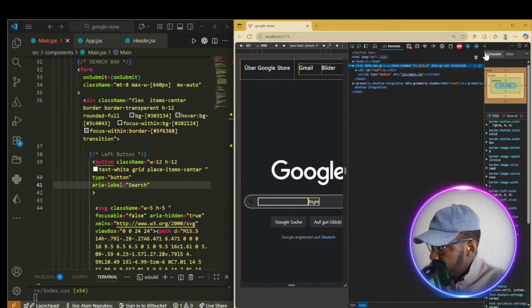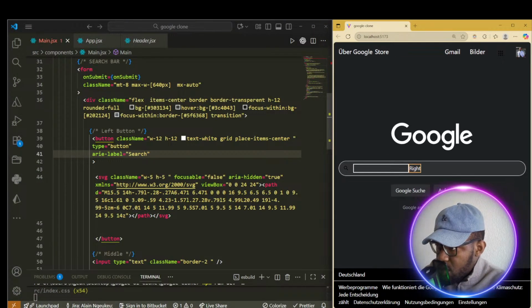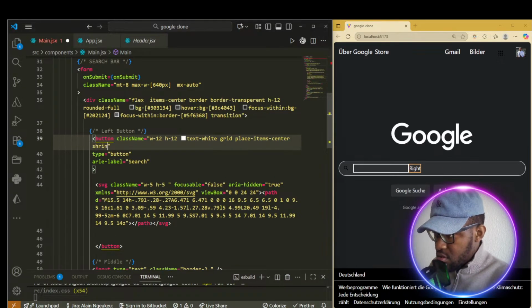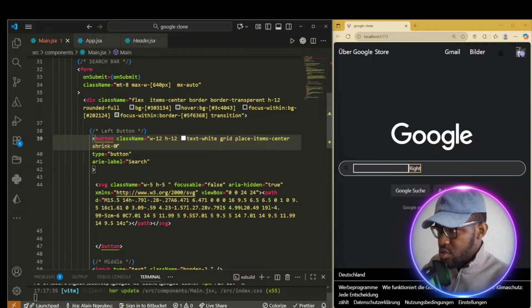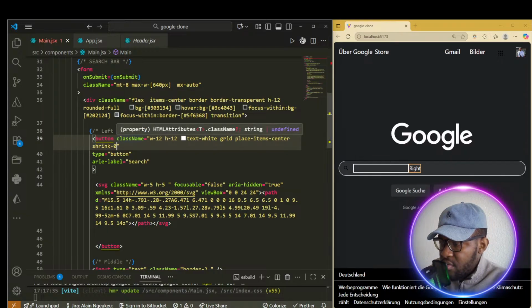So for example, I'm going to use shrink, let me see, shrink-0 on the button. So Tailwind will not reduce the size of the icon inside the box. That's all for the button.